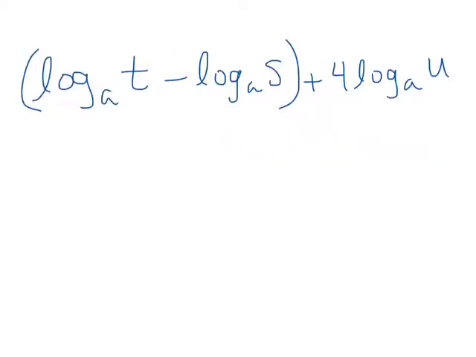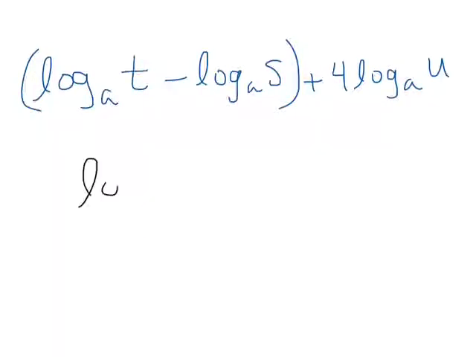And in this example, it's a little bit different because we're now going backwards. So we know here that if we are subtracting, so in this area we're subtracting, we know we're going to divide t over s. And then we see this 4 in the front as a coefficient, so we know that makes this u to the 4th. And because we're adding, this is going to go into the numerator, and this guy here in the denominator.